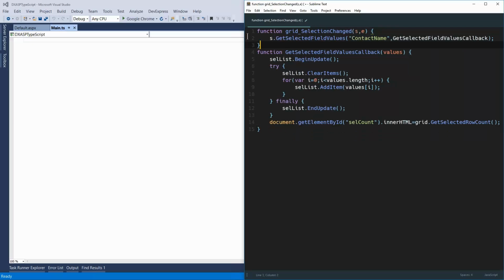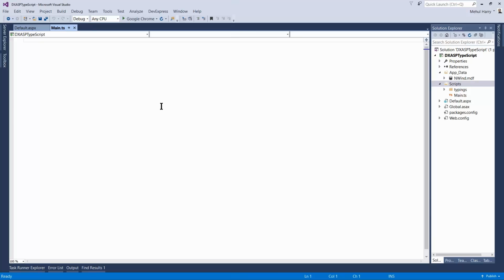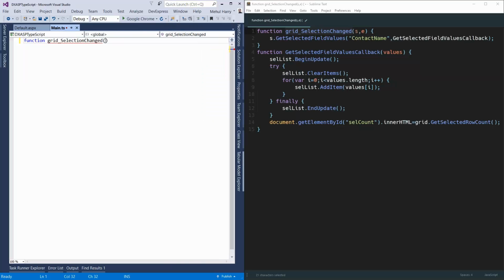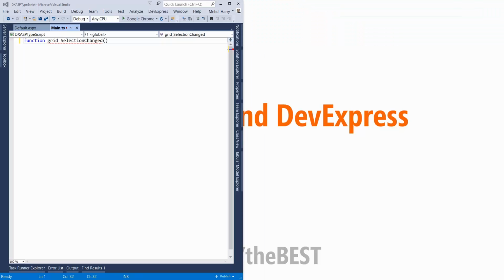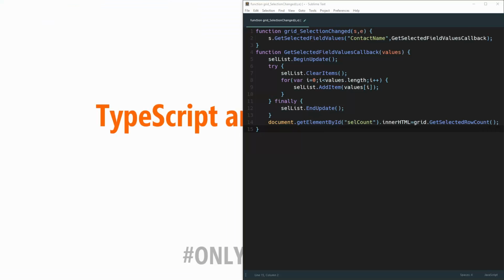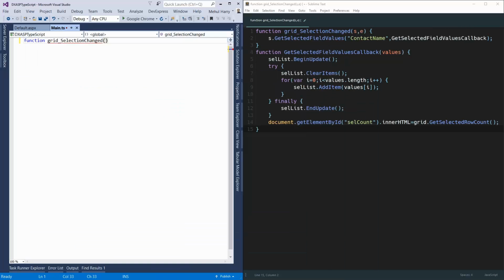So let's get started. The first thing is we have said we need grid selection changed. So let's just start right there and say, I've got a function. Now, as I do this, you can see I get the nice IntelliSense that Paul mentioned, and then I've got my grid selection changed event. Now, typically, let me give you some side-by-side action here. Make this a little bit shorter. And let's put this back. I apologize, my window management isn't the best here.